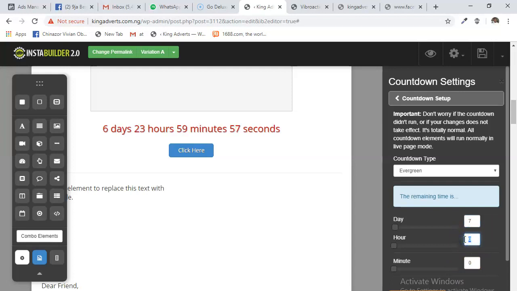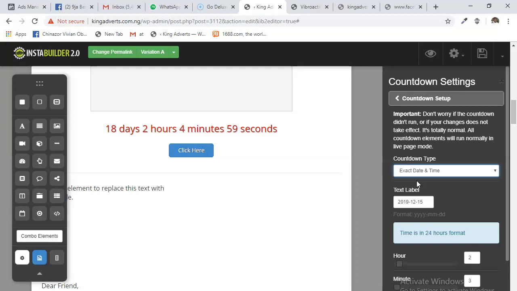7 days, 2 hours, and then 3 minutes, something of that nature. It will remain like this, every day, once they see it. Okay, that's the essence of evergreen. I normally use evergreen or exact date and time.